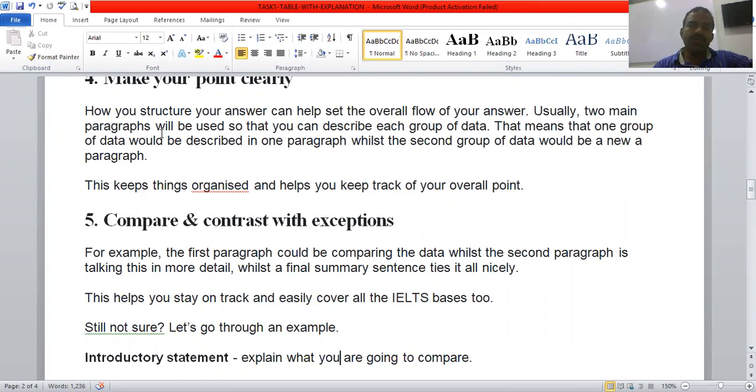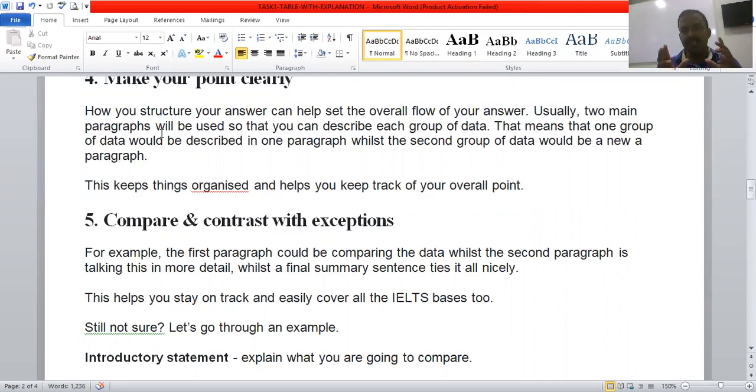How do you group these things? So actually, in every data there is information. So you can group according to their level of increase or level of decrease. So two groups you should make, for example, there are figures from 10 to 50% and then 50 to 100%. So you will group them in two groups, 10 to 50 and 51 to 100%. So these will be your two groups.